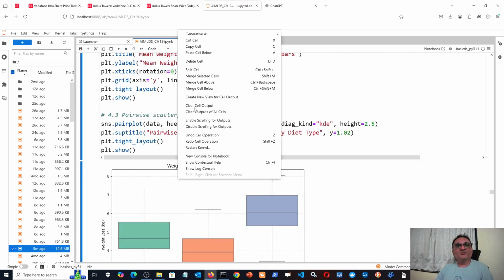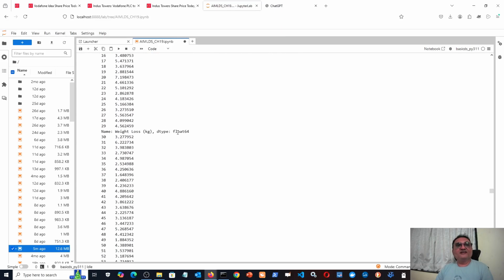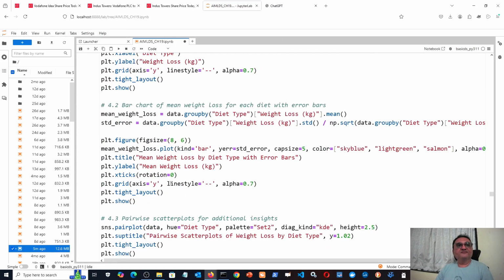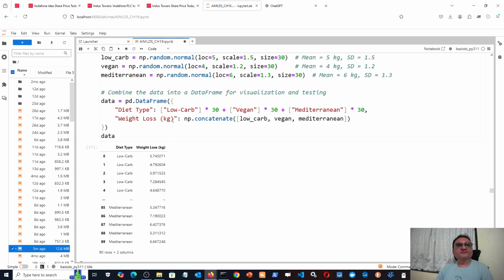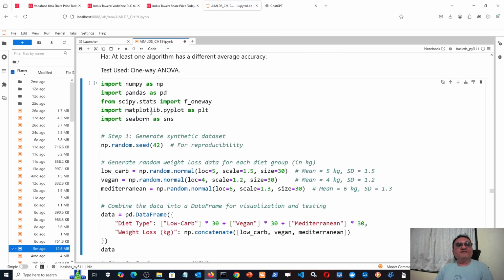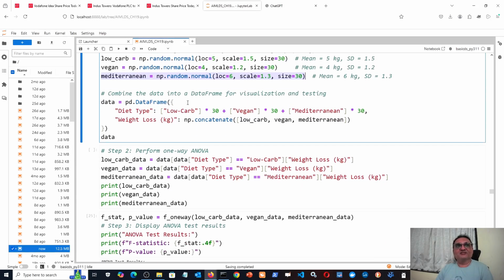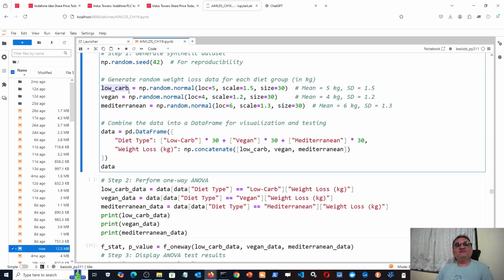Let me clear this output because I have to scroll a lot, right? So then these two, and maybe these also. So we created 3 samples, one sample for low carb diet, one sample for vegan, and one sample for Mediterranean, because at that time the gender was nowhere in the picture. But now in low carb also I will have to create 2 samples, one low carb male and low carb female, one vegan male and vegan female, and one Mediterranean male and Mediterranean female.